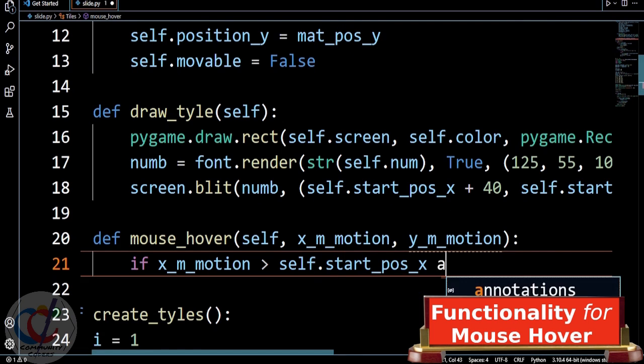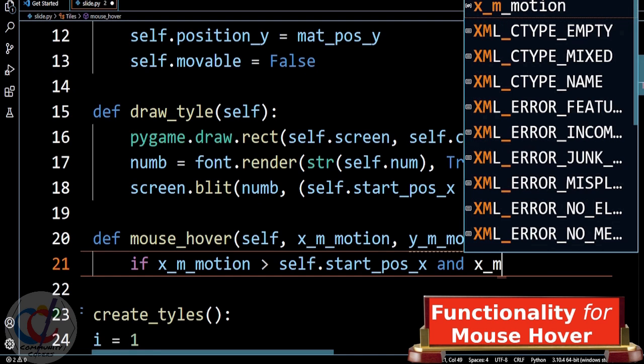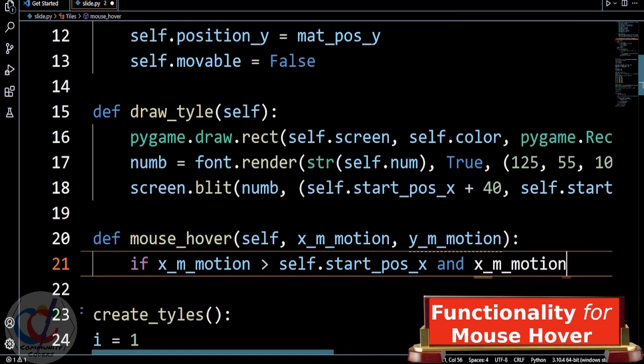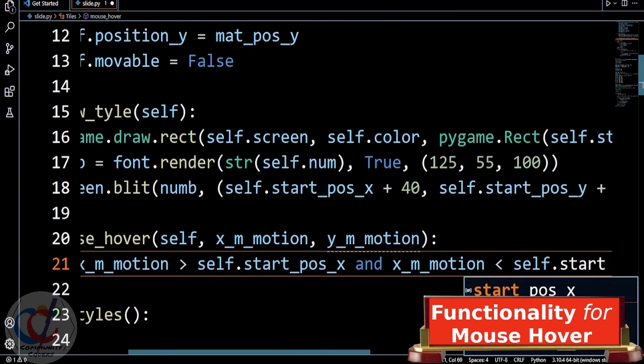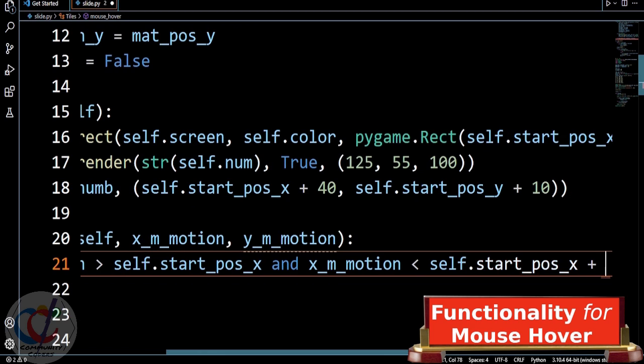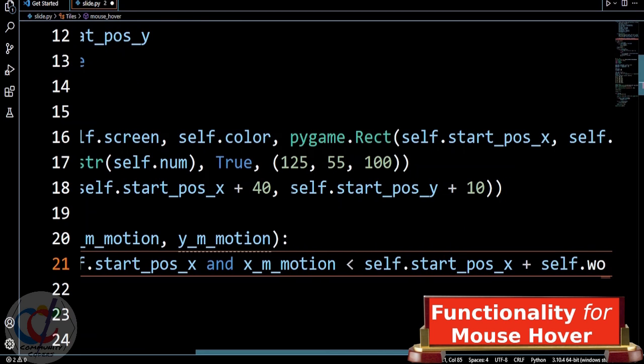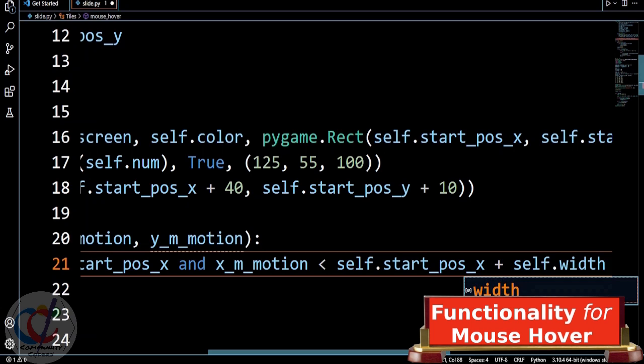Alright, for this, say xm motion, the mouse motion in the x direction: if it is greater than self.start_position_x and is less than start_position_x plus the tile width.